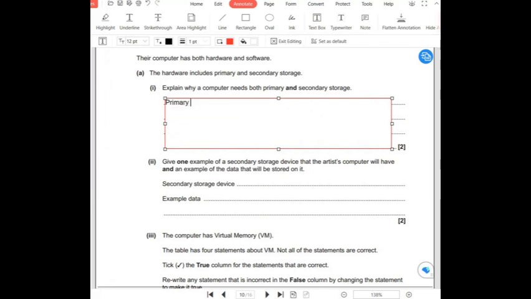Well, because primary storage is going to store data that the CPU has to access, and then secondary storage to store data in the long term.